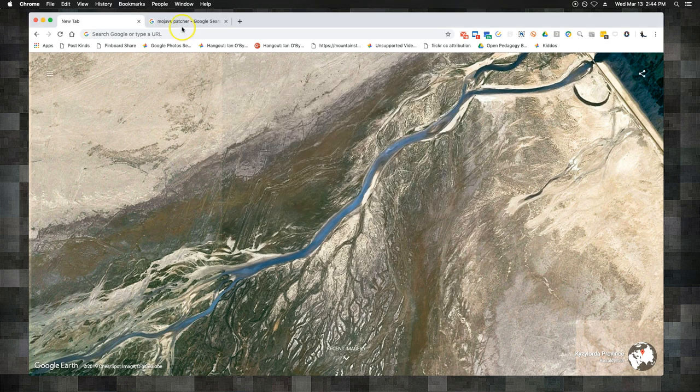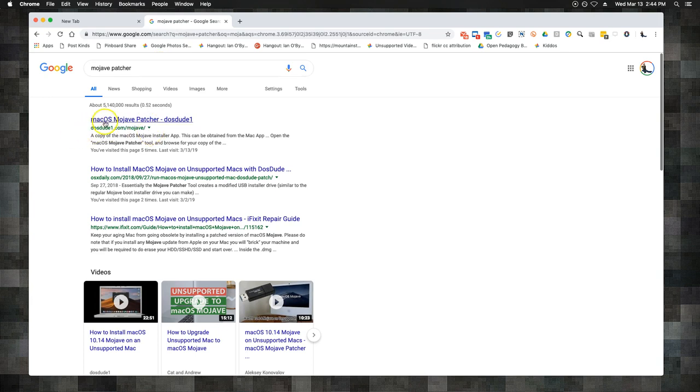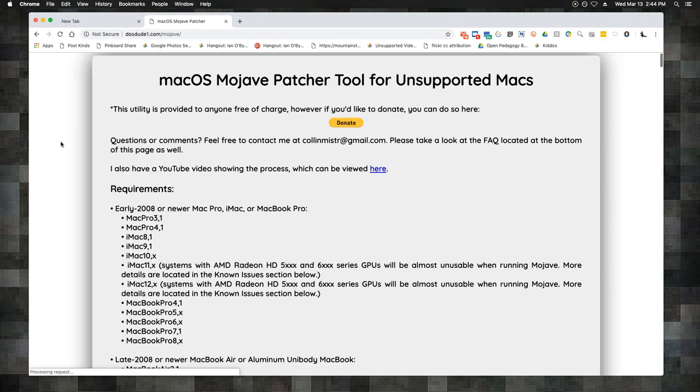I was able to go online and find this Mojave patcher. It seems like it's mostly used for, the ideas are basically behind like a Hackintosh. So what I did is I followed the steps here, and within about 30 minutes, if that, I had both of my machines up and running on the newest operating system. And I really like it a lot, and it runs pretty well for me.